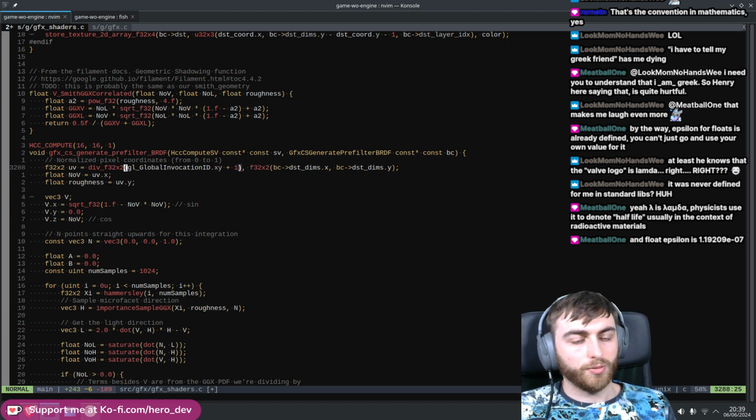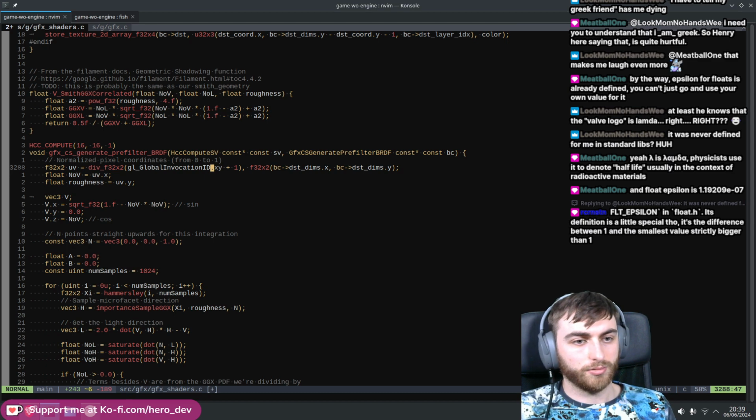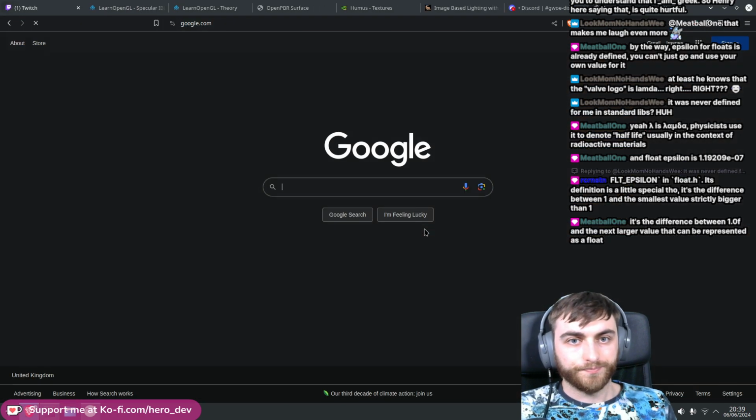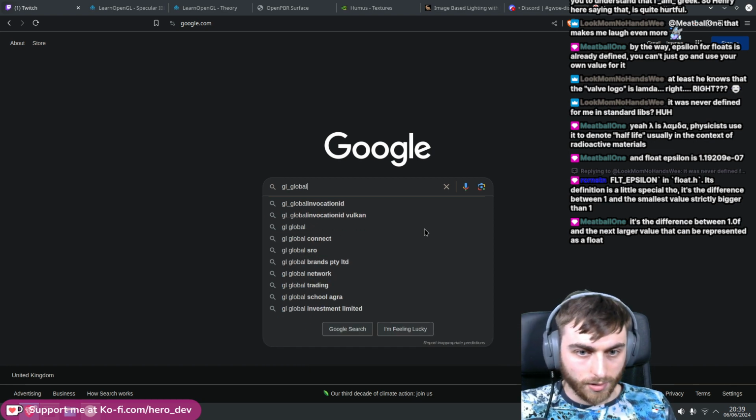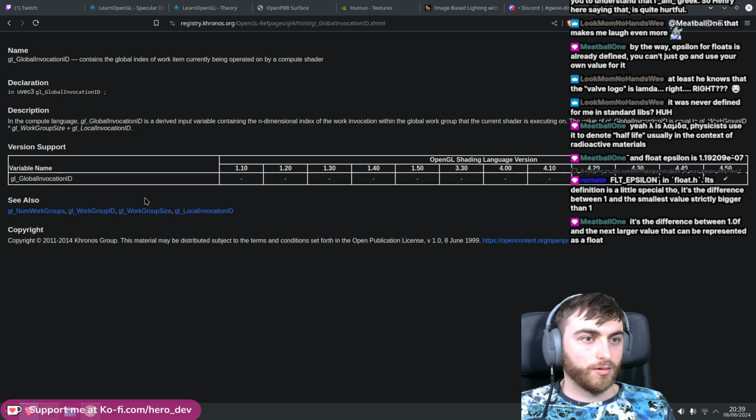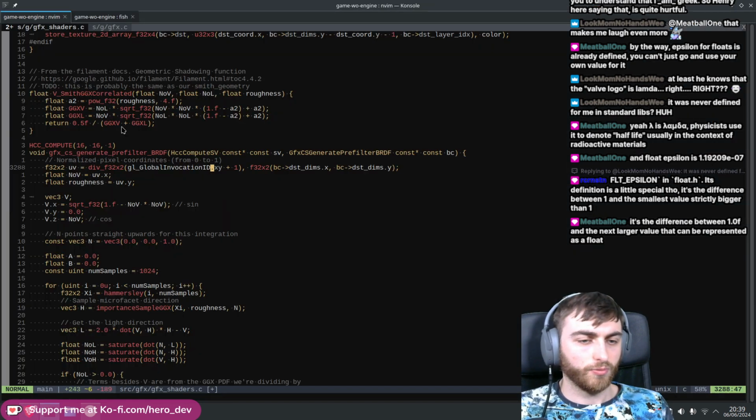What the hell is this global invocation ID? I always forget which ones these are. Right, this one is equal to the work group ID. Yeah, yes, this one is the dispatch index.